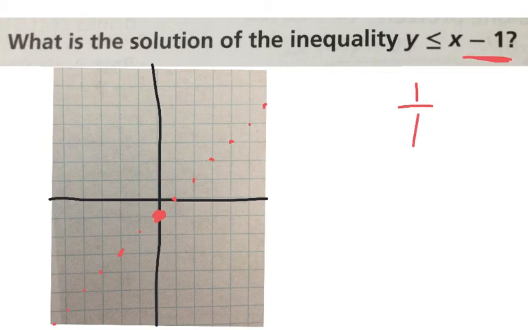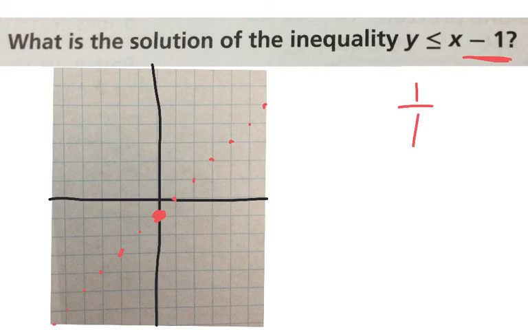Now, if we have less than or equal to, or greater than or equal to, then that means the line is part of the answer. That would be like filling in the circle. Right? Is 7 greater than or equal to 7? Yes. So fill it in. So when the line is part of our answer, we're going to use a solid line, just like what you're used to drawing, if it's got an equal to sign underneath it.